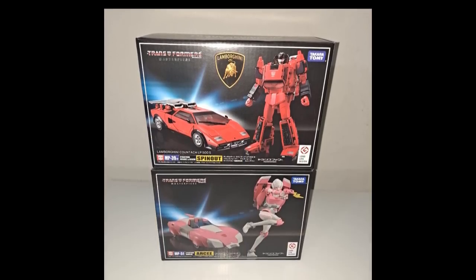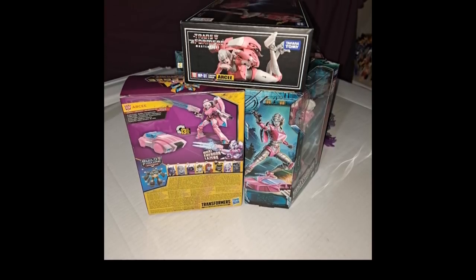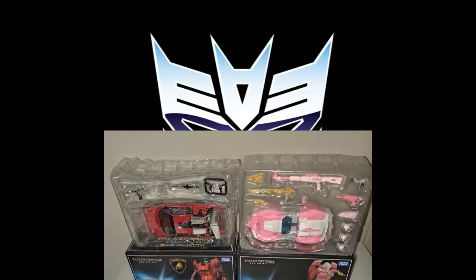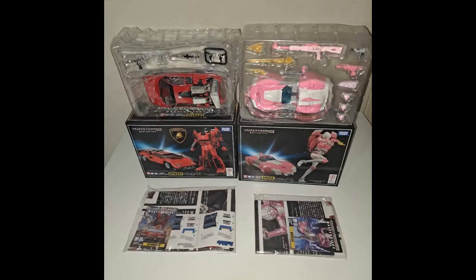We're getting packaging pictures of a recolor of the MP39, and they're calling it MP39 Plus Spin Out, which is interesting, coming up with some reason to recolor that mold. I do like the mold of the Sunstreaker. We'll talk about that a little more in a second, but the RC picture, it's pretty nice looking. Here they are out of the box.